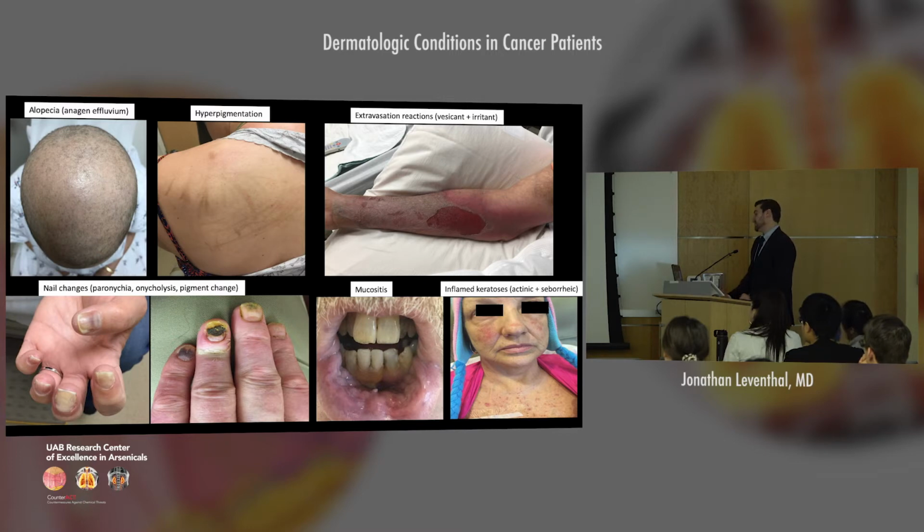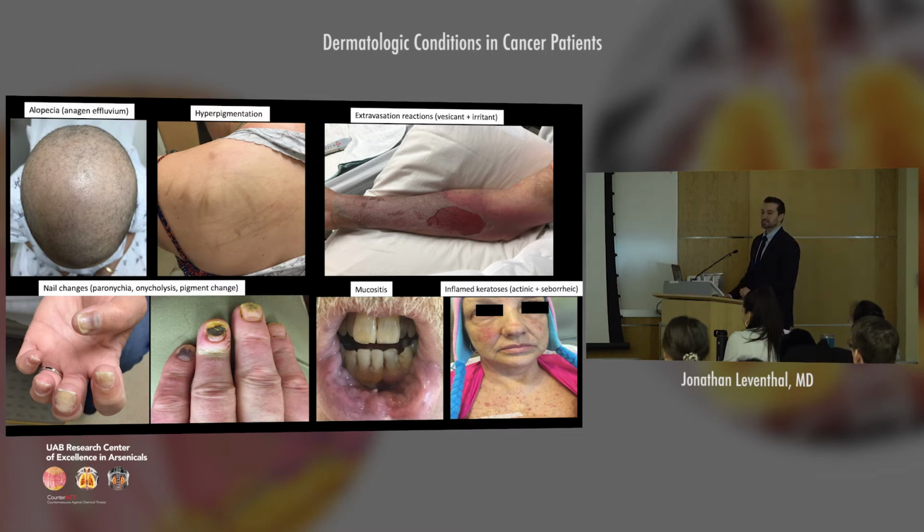This can happen to maybe 20 to 30% of patients who are on taxanes. These are often young women with gynecologic cancers. Nail changes are incredibly common. Hemorrhagic onycholysis and paronychial infections occur, especially with taxanes. Occasionally, we see severe presentations with subungual hemorrhage and even loss of the nail plate. Mucositis is very common. Hyperpigmentation can occur from multiple chemos. Everybody likes these examples of flagellate hyperpigmentation from bleomycin, but you can get diffuse hyperpigmentation as well as palmar-plantar hyperpigmentation.